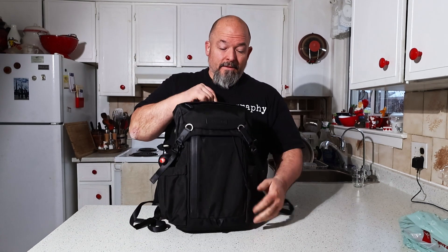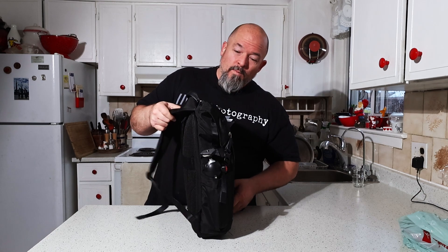Nice and slim, it doesn't stick out too far as you can see. That's quite a bit of gear I put in there. I just wanted to show you can load it up. If you've got some smaller lenses and didn't want to bring a telephoto, leave that one out and put in a couple smaller lenses — that's totally up to you depending on what you're doing. That's kind of like my everyday carry. The big bag is nice if you're traveling, but for a little day trip just take this and you'll be very happy.